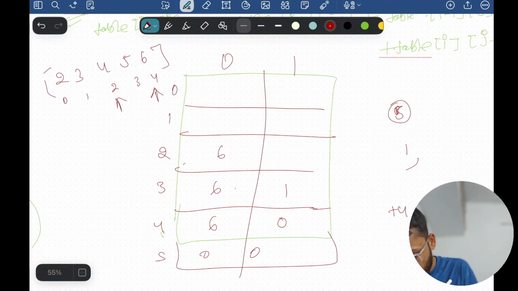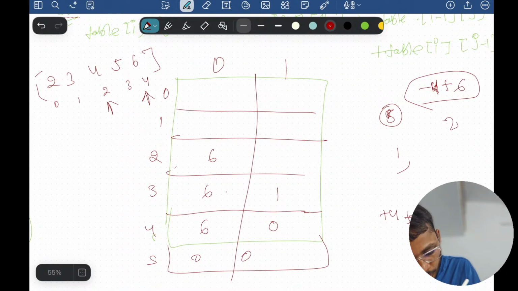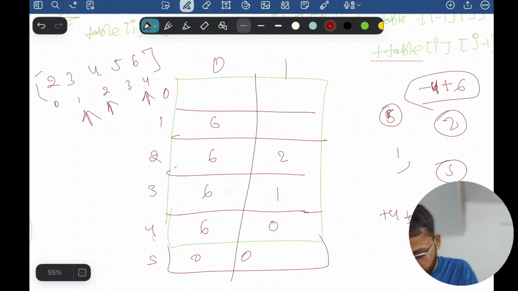And now here in the buying option, you will say 4. 4 is here, so minus 4 plus 6, or you will say 1. So you will say okay, 2, you are still getting 2, so 2 is better than this. Now you will say 1, 1 is 3, 3 at this, what you will do, 3 and plus 2, 3 plus 2, 5, 5 or 6, so you will say 6.